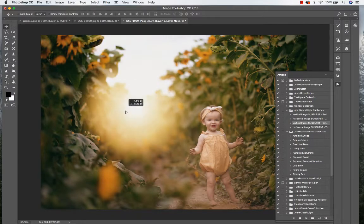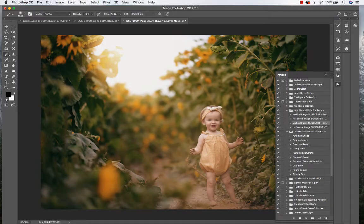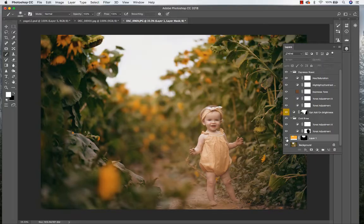As you can see, I brought up the sunburst and I can move it anywhere I'd like — I'm just going to set it right here. I'm going to change my foreground color to white, so I'm going to mask in on this layer and bring in some more light. I'm just adding to that by masking it in as well.